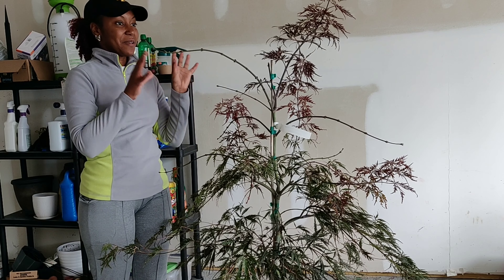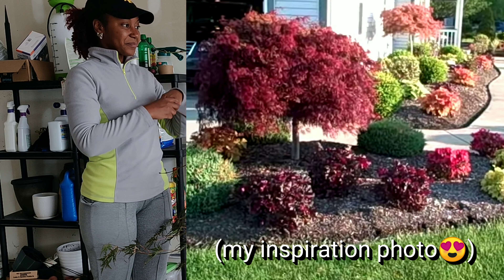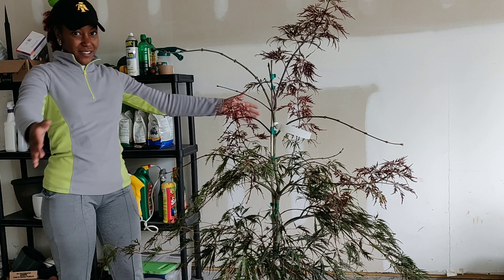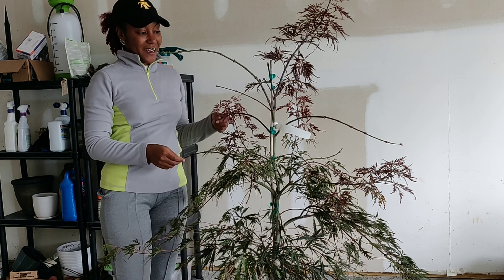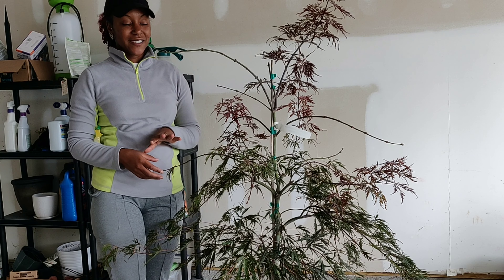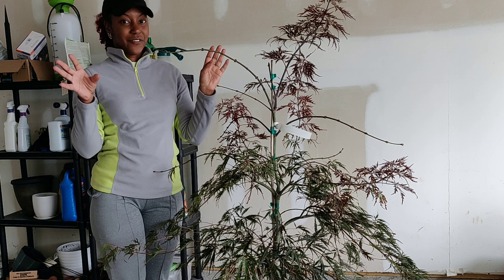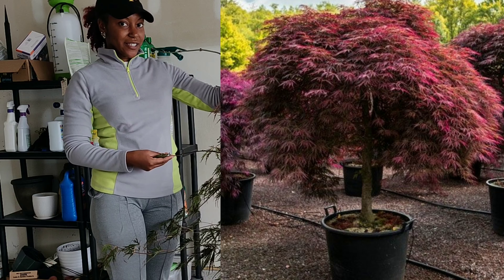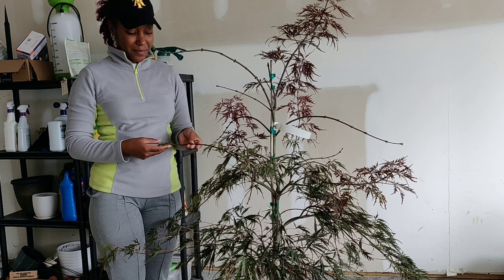I am so excited to plant this in my landscape — this is going to be my focal tree for the new bed I created in the front yard. It'll probably grow maybe six to eight feet wide and create this gorgeous weeping umbrella habit. These are hardiness zones 5 through 8, and they do take anywhere from partial shade to full sun. The more sun you give these, the better the red and purple coloring you'll get in the summertime.